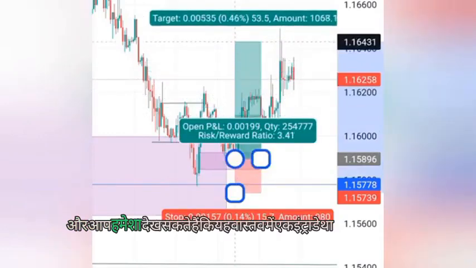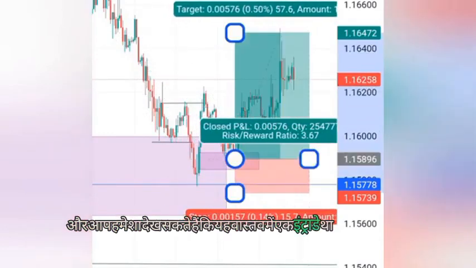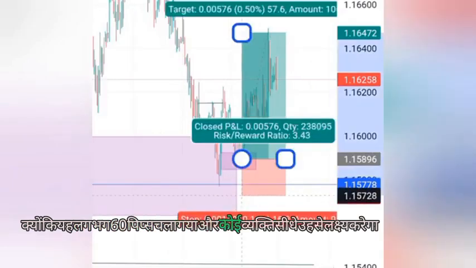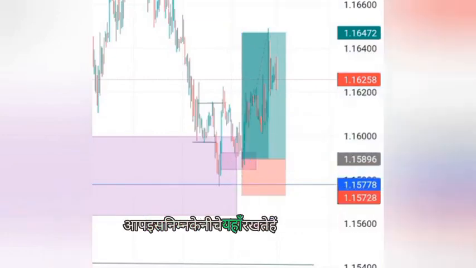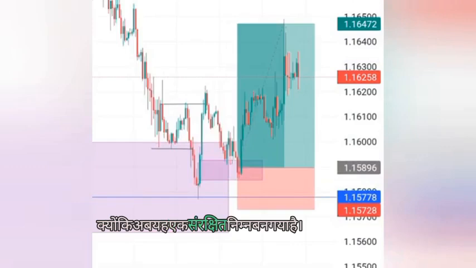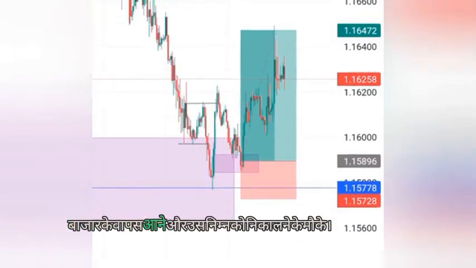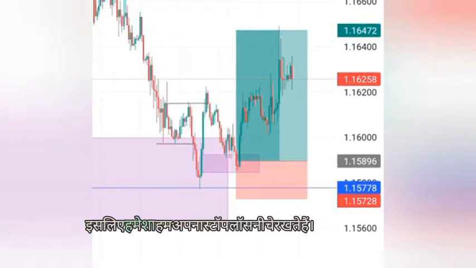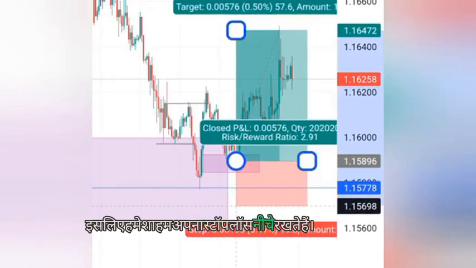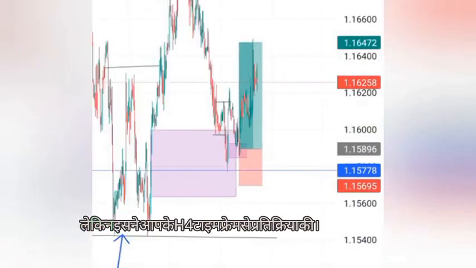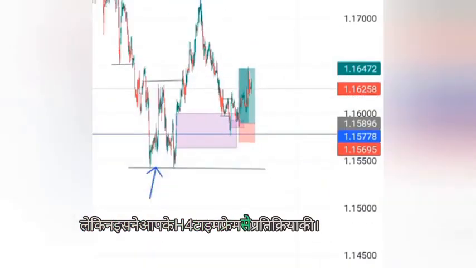Okay, and you can see it was actually an intraday, because it moved almost 60 pips, and someone would target right from you put below this low right here, because now this one has become a protected low. Sometimes there are very few chances for the market to come back and take out that low. That's why we always put our stop loss down there. You can see almost 60 pips have been moved, but it reacted from your H4 time frame.